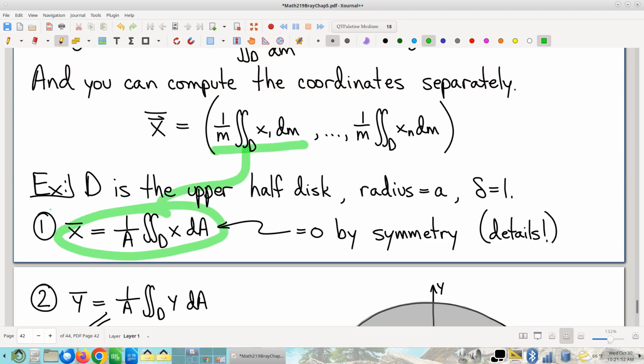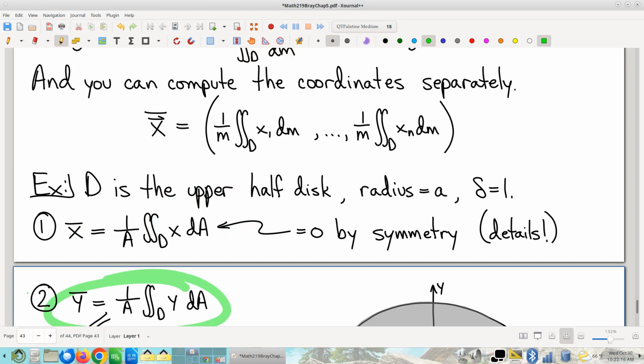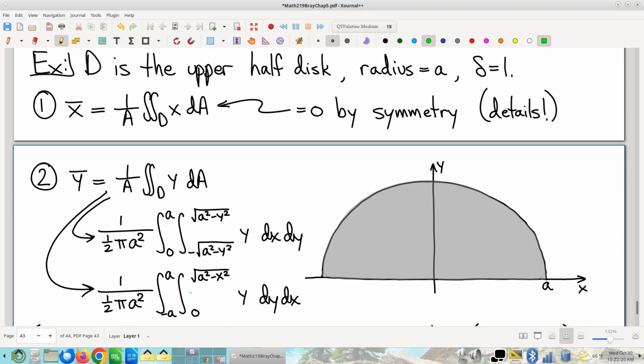Do be aware, I'm sure y'all are already hep to this point, but here I called the coordinates x1 through xn. Here I'm calling the coordinates x and y. Doesn't matter. The point is one coordinate at a time, and when you're calling your coordinates x and y, this is what it looks like to do the first coordinate, and likewise, this is what it looks like to do the second coordinate. So this is really just a matter of plugging into that existing formula. The question that we now face is how do we compute these two things?